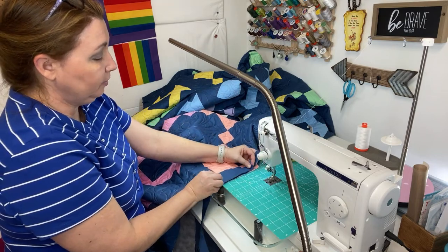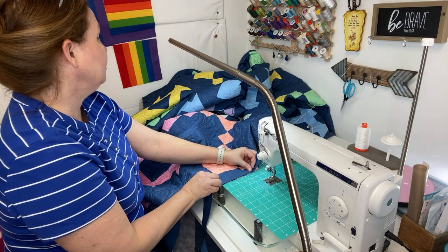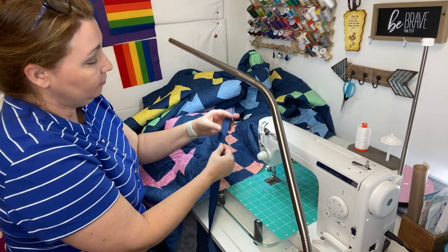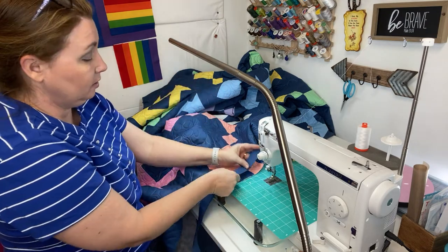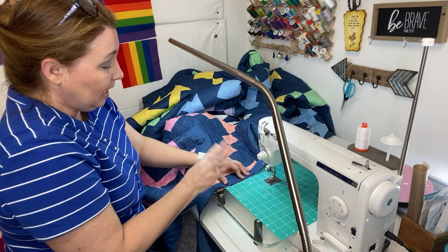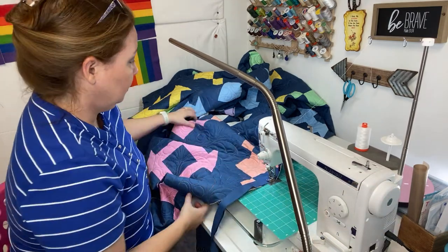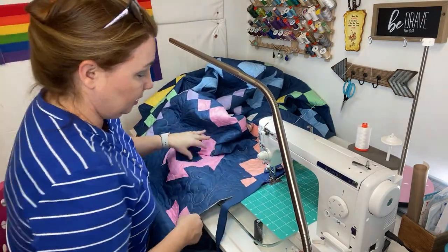But when I flip it over and sew it down to the other side, I'm going to be using a thread that matches. Not that I see one handy, so I'm going to have to get inventive with that. All right, so I'm going to leave myself about, what is that, 6 inches of tail before I start, because I'm going to need some of that to join those ends when I get to that point. So needle down, and I'm going to give myself a lot of wiggle room here. All right.